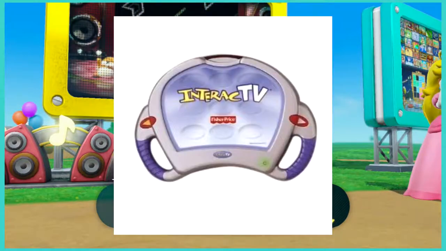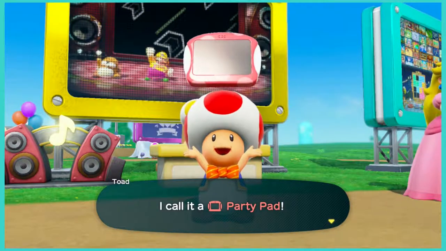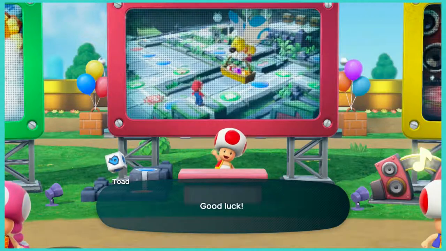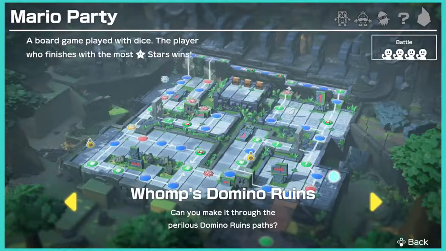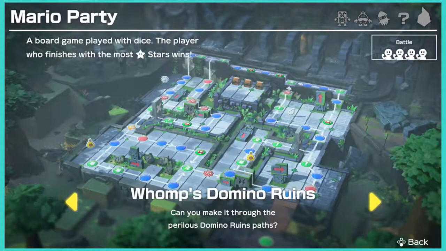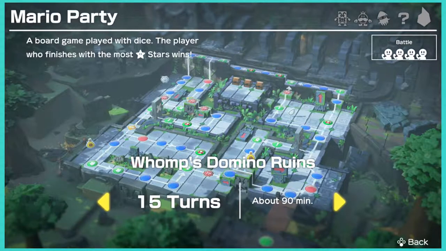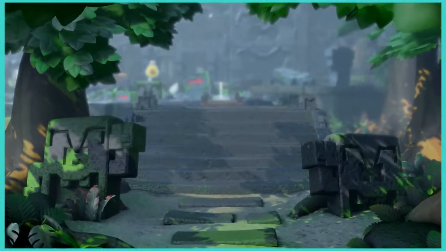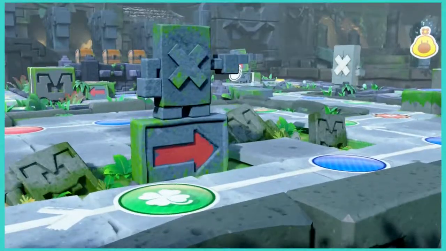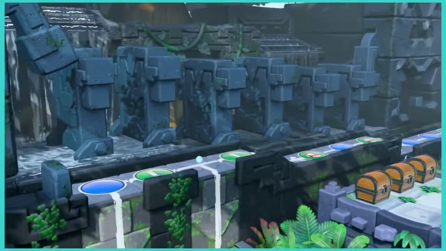Oh my gosh, it's a Wii U gamepad. This is amazing, guys. Can we play Mario Party? Of course, you'd head straight for Mario Party. Well, yeah. We'll just start with a short game with 10 turns. So, let's see how well this game plays with the Joy-Con sideways. I'm used to the Pro Controller. I just wanted to try the motion control and all that. I want to be able to play all the games.